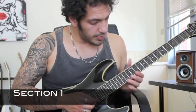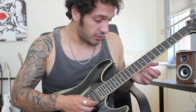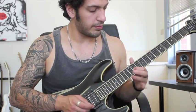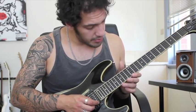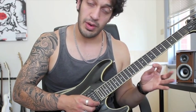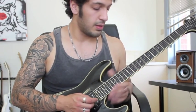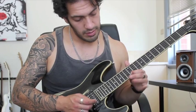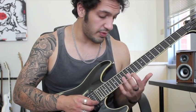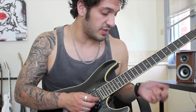Let's look at the first section. I'm going to start off with two bends on 15 of the second string. And then we're going to go to 15 of the first string to start off this kind of pentatonic-y run. I want to start from 15 of the first string and then go back to 12. As soon as I hit the 12, I want to do a hammer-on to 15 and pull off back to 12.